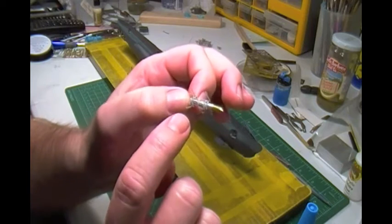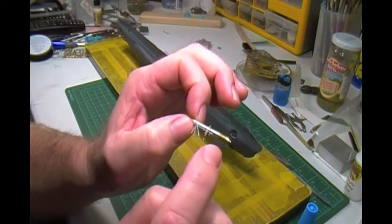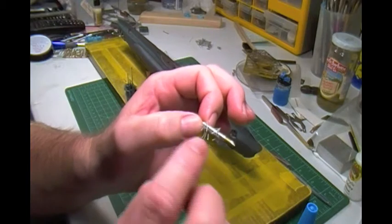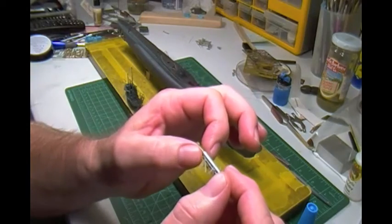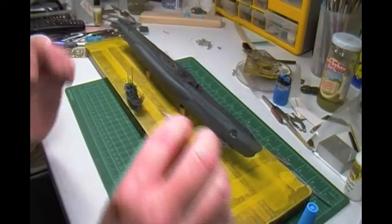I have glued the stand to the aluminum part of the torpedo, which I did not coat or anything, so it really holds. I've got super glue all down the middle of it, and it's ready to rock and roll. I'm going to let that dry. I may just leave the shiny parts alone. It doesn't really matter. You're not going to see it anyway. But I've got to let that dry a little bit. I want to make sure that dries.